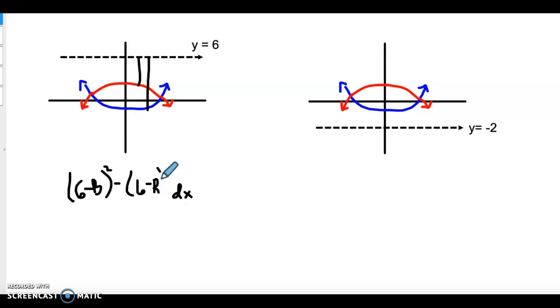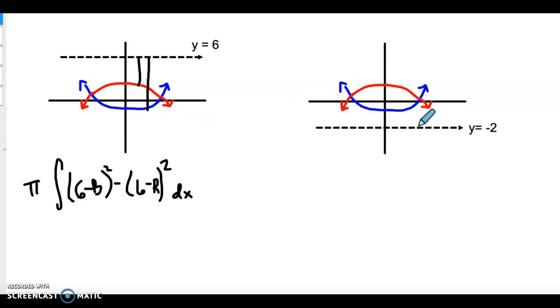And then we're going to take the integral. Oh, what did I forget to do? Square. What else did I forget to do? Pi. Make sure that the pi, and it's a constant, right? So we can pull the pi outside. So notice we're doing the top, which is 6, minus the bottom. And then we have to think about which is the big radius and which is the small radius.